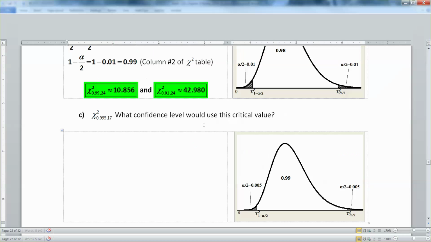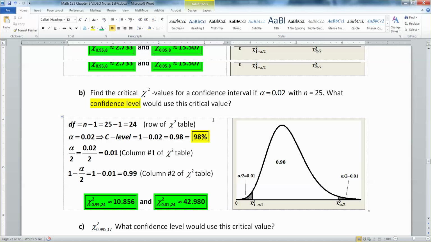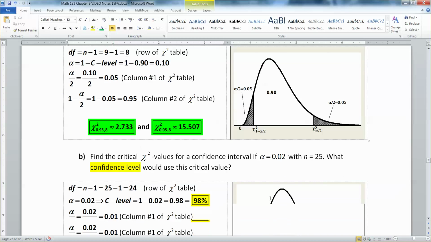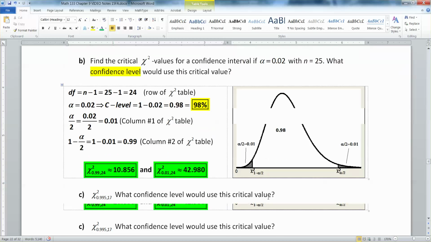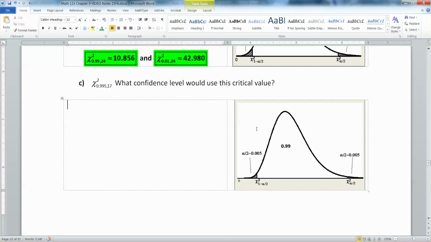And in case you're wondering, I actually did have the computer program draw these with different degrees of freedom, but you can see they don't look that different when they're looked at separately from each other. You'd have to have them drawn together to be able to tell which one was which, which we don't have here. Okay, so they want us to tell the confidence level and find the critical value. So we've got a whole bunch of work cut out for us.